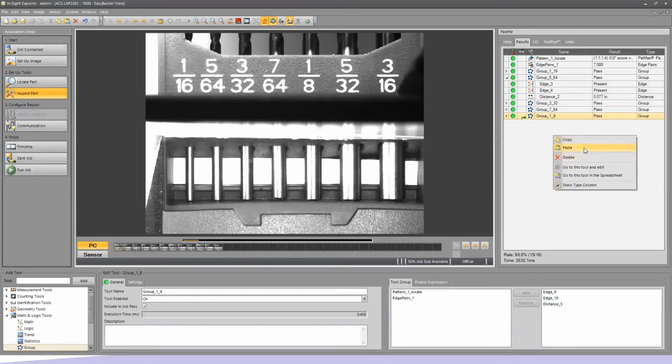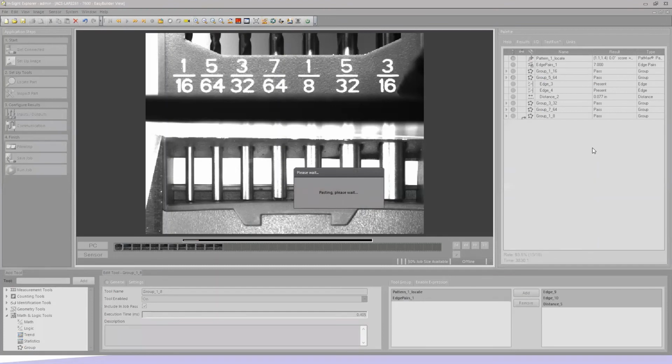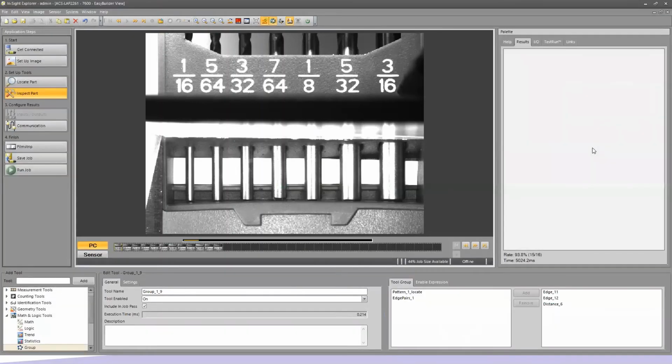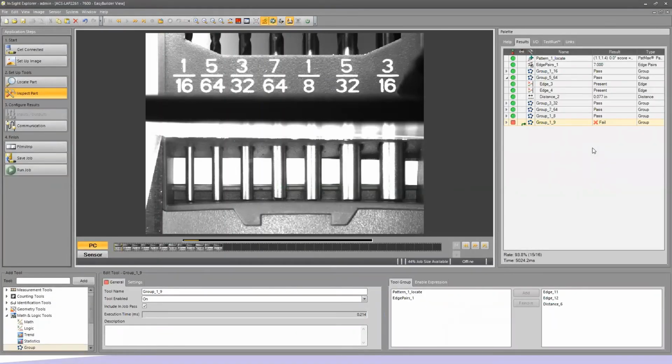That's because within that group, I only have 2 edge tools and a distance tool. So if I'm in that group, I know that those tools are associated with that bit. Depending on your job and how you're setting it up, you may want to do a more detailed job of naming those tools to fit your application. 5_32.